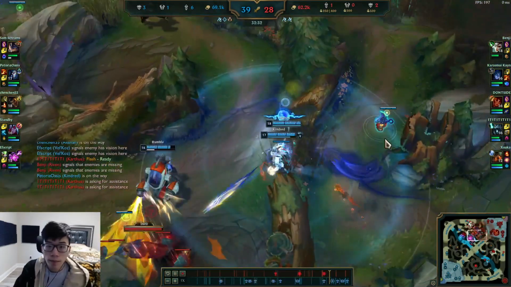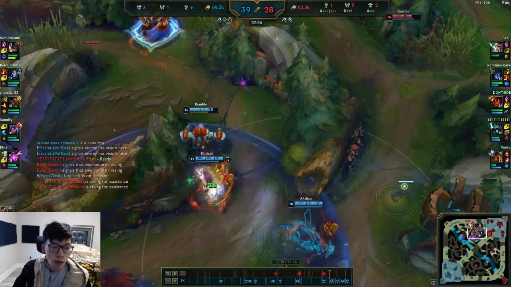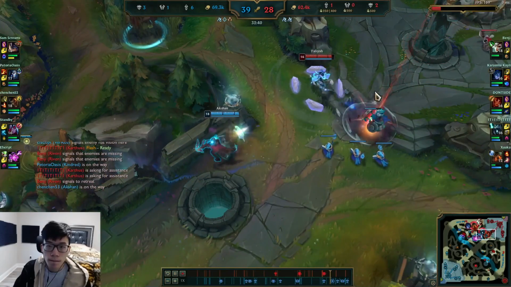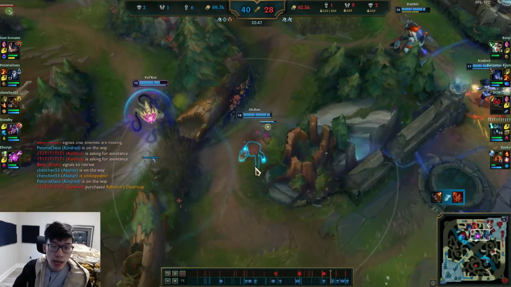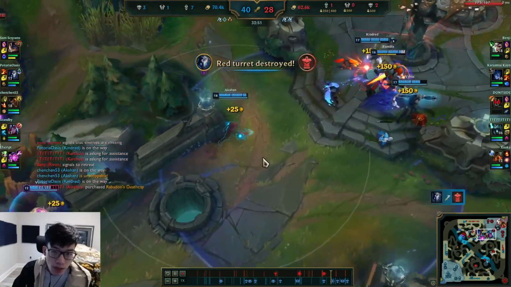From camo. So once again, auto, proc my Essence Reaver. Auto. She's just dead. She missteps once, and she's just dead, and I'm back to camo, guys. Do you guys start to understand how absurd this build is?